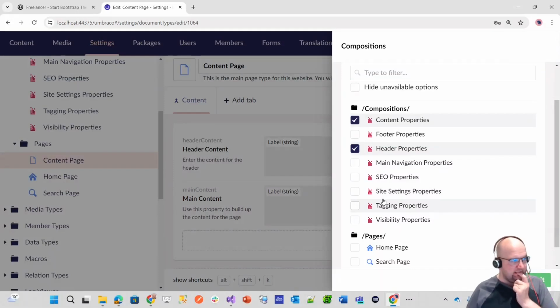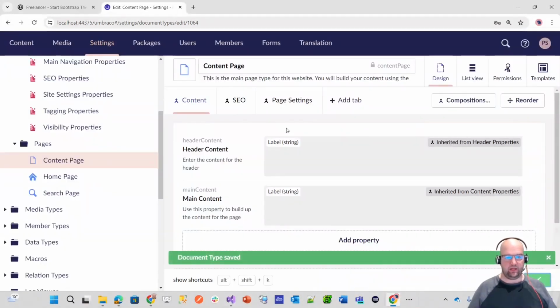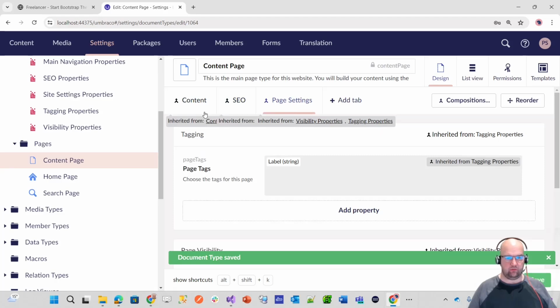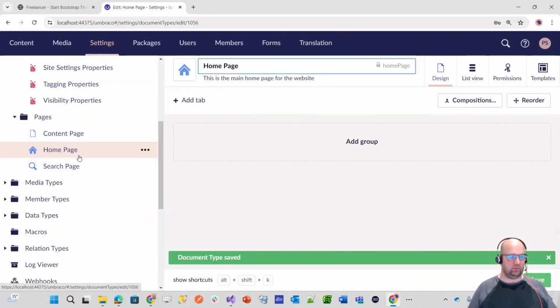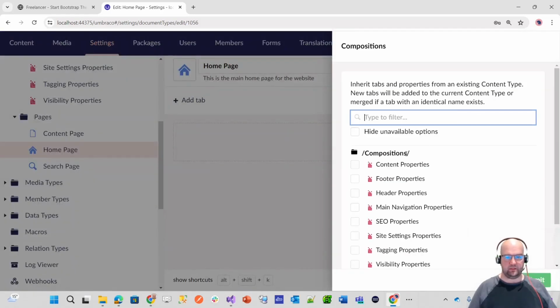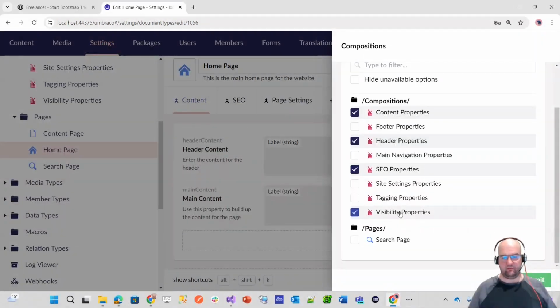It needs, what else does it need? The SEO properties, and it needs visibility and tagging. So we submit that and we'll find that actually the content page has got all of those. So that's good. And then the home page itself, that needs the same. So if we do compositions, we do content, header, SEO, and visibility.